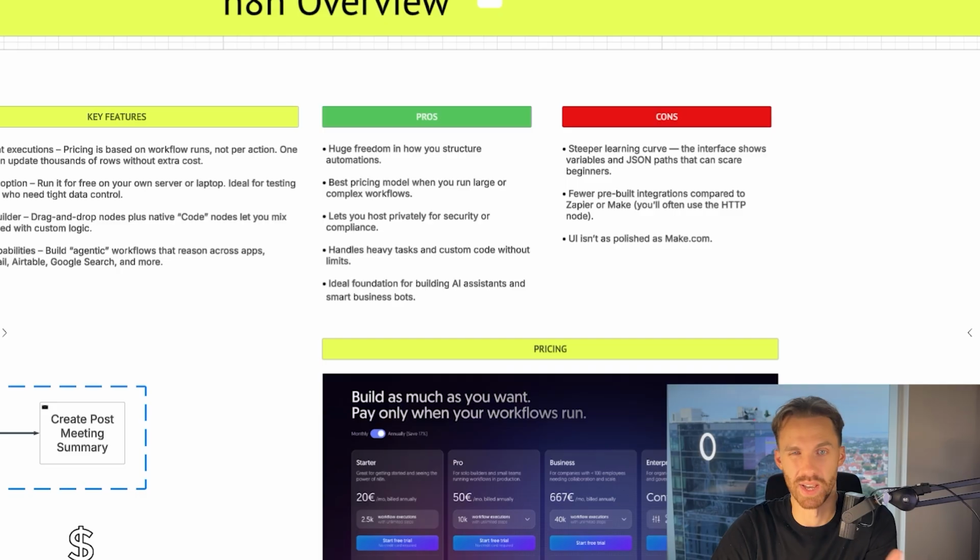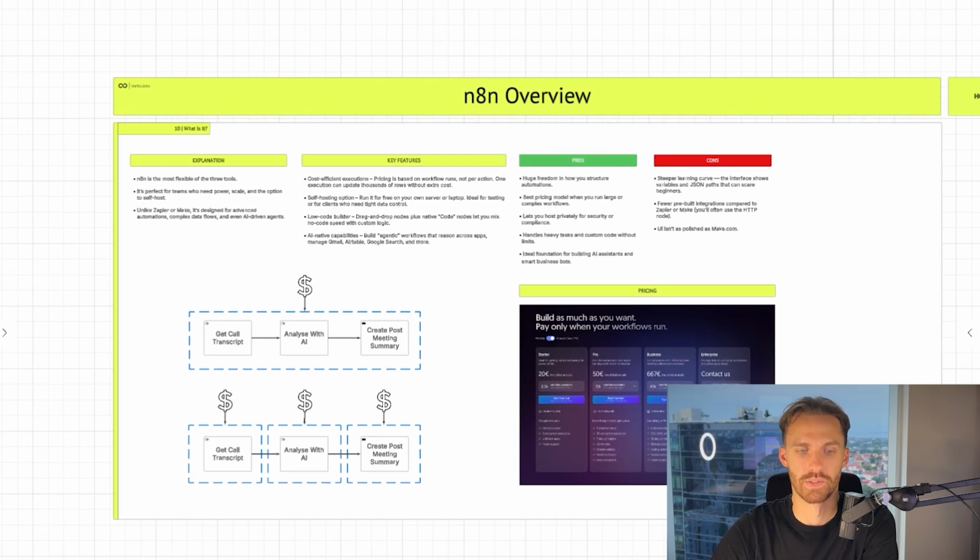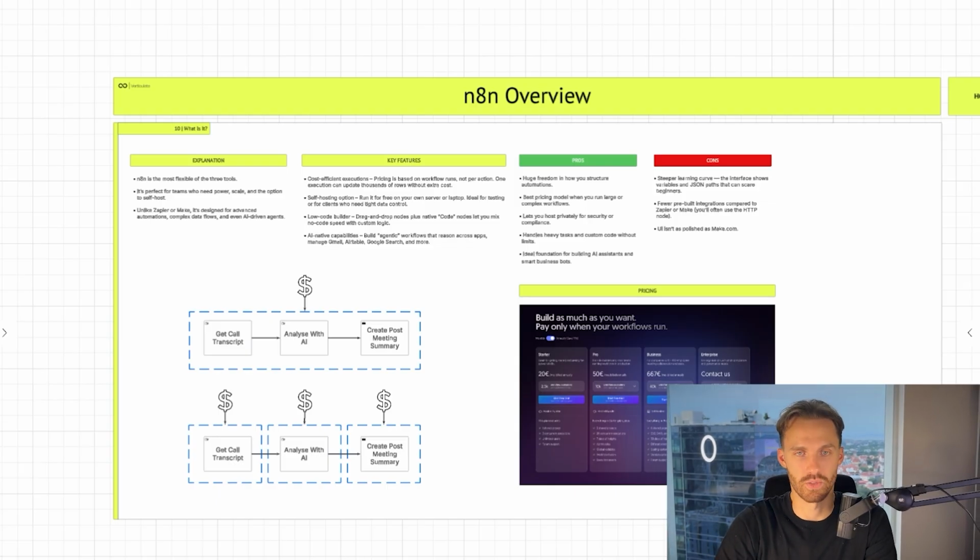A con also, depending on what you like as UI or user experience, is that it's maybe not as straightforward as make.com, but it's definitely something that you can get used to once you start learning more of it. So internally, we definitely recommend n8n as one of the options for most of our clients. We're able to build a lot of complex workflows, and a lot of simple, straightforward workflows in there as well. And our clients are saving a significant amount of money, which is only a good thing when we're building these things on n8n.